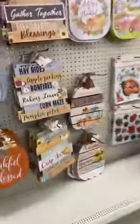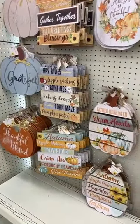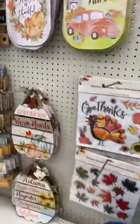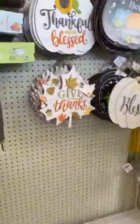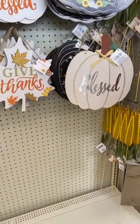Look also at what they have — they just got out the fall decor and look at how cute it is. It's a little sidetrack over there, but look at all the cute stuff that has just come out. There are some really cute items you can get here for $1.25. These are a great price — this is what you want to snag while you're here.